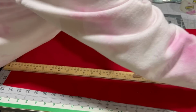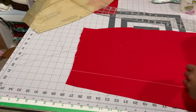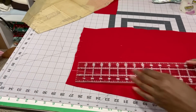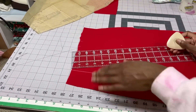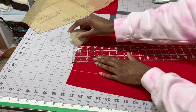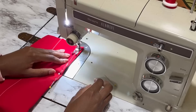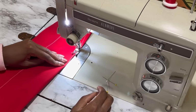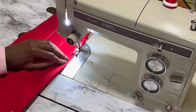It is time to work on the skirt, and just like the jerkin, I am marking everything with some tailor's chalk. I am using my yardstick to make the very long marking for the vent in the back. I ran out of fabric for this, so I did have to piece some of my fabric to make the vent in the center back, but it all worked out, at least I think so.